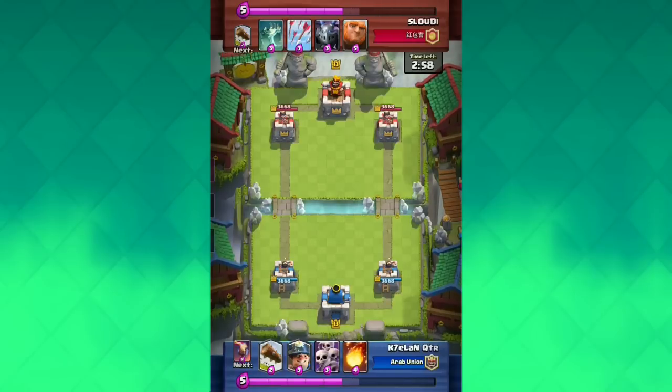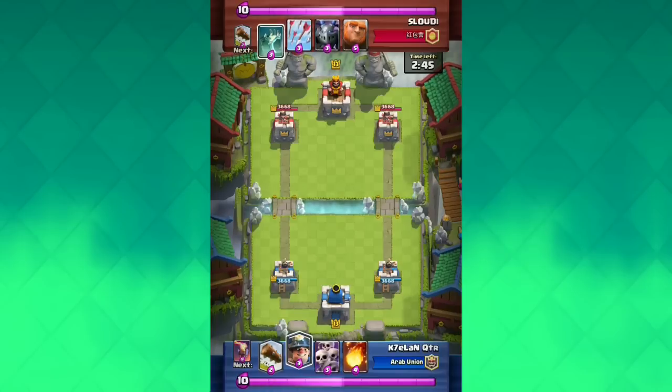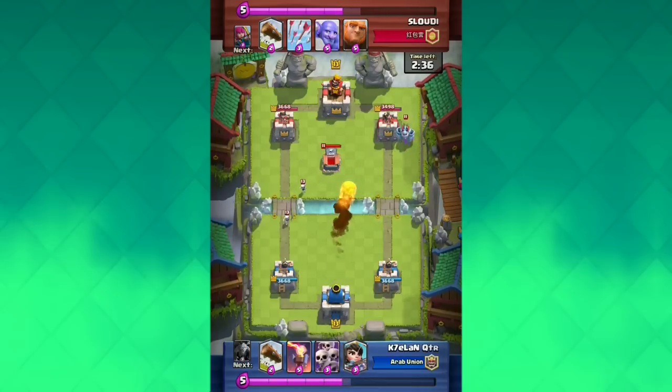You guys should know this by now. The Mini Pekka is one of the best rares in the game, along with the Hog Rider, simply because it's very sneaky. You can hide it under minions, you can just push it together with skeleton hordes, back it up with troops, and it does a lot of damage. It's actually pretty fast for a Pekka also. It just runs very fast, so sometimes if your opponent is starving on elixir, they don't have much elixir, you can easily just place down a Mini Pekka and they have nothing to counter it apart from like arrows.